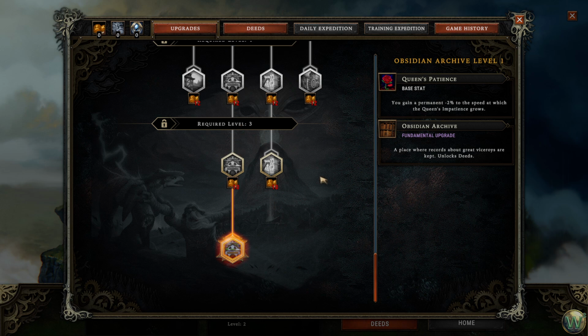Each column is a separate tree, and it is a fundamental upgrade. It's a place where records about great viceroys are kept. Unlocks deeds. So by completing the tutorials, or skipping through even, you unlock the deeds feature. You receive enough points to unlock that feature.